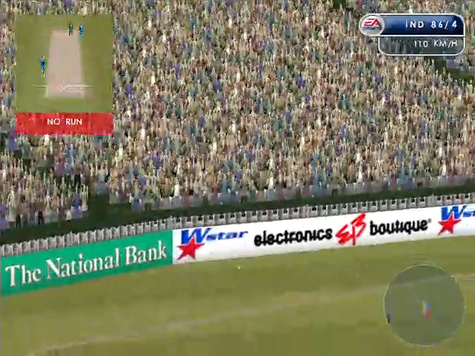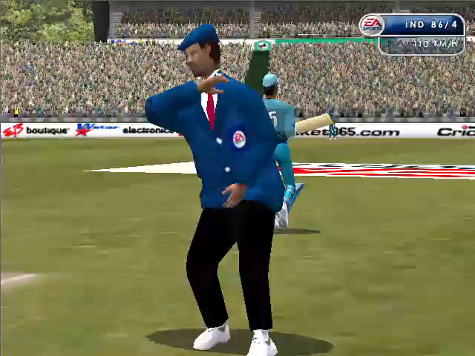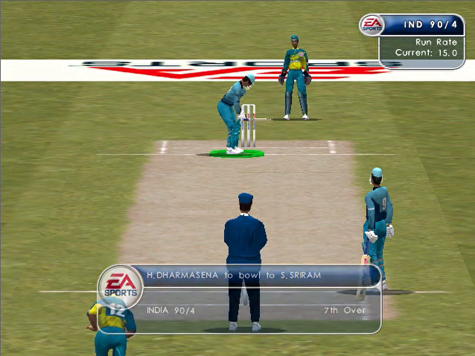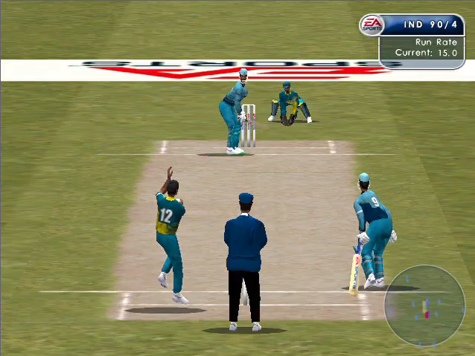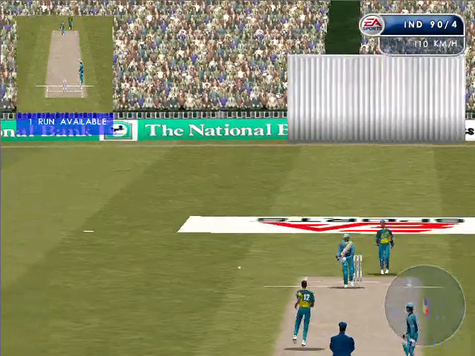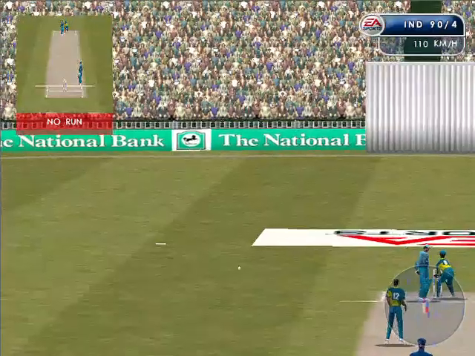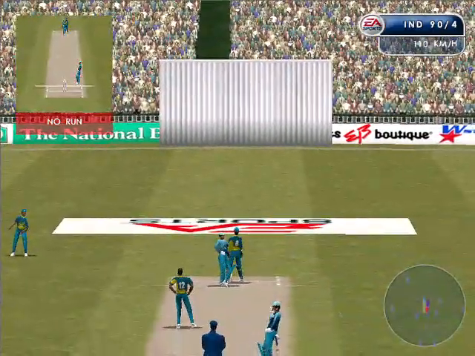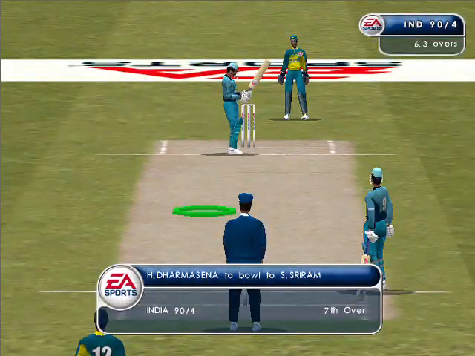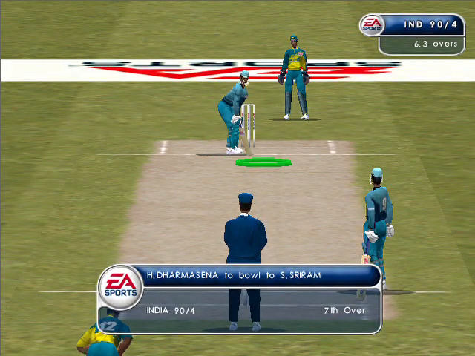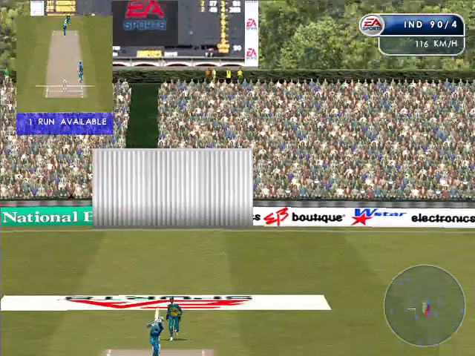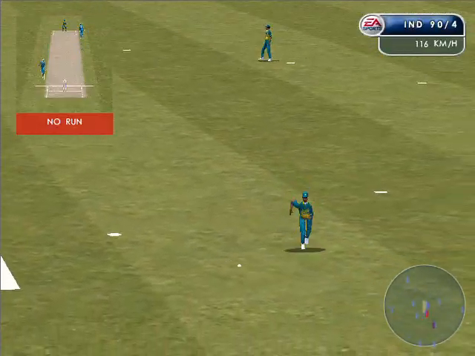That's the first boundary for Sri Lanka. Wardner couldn't quite reach it.